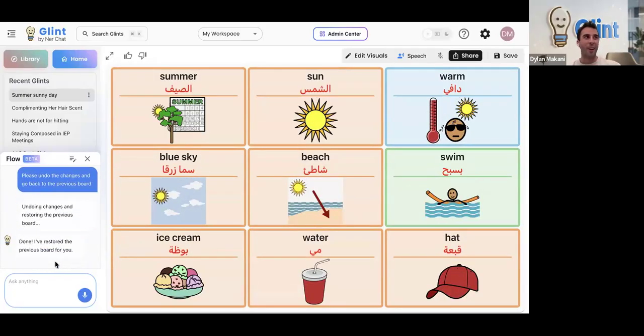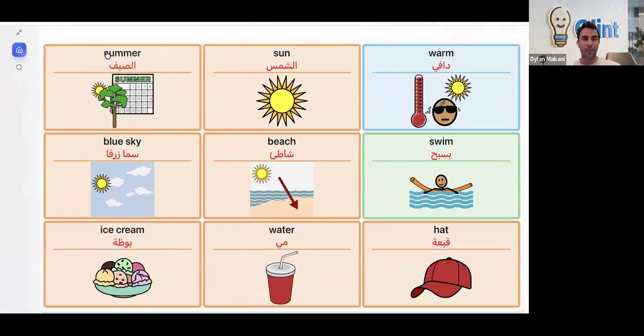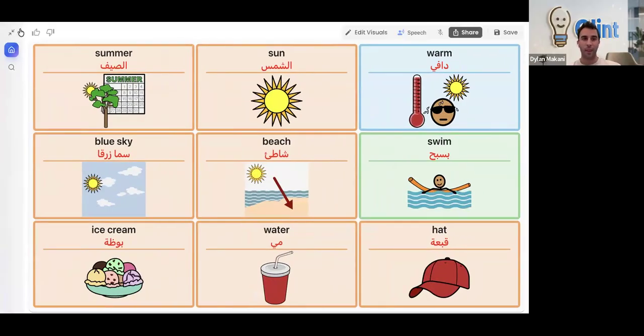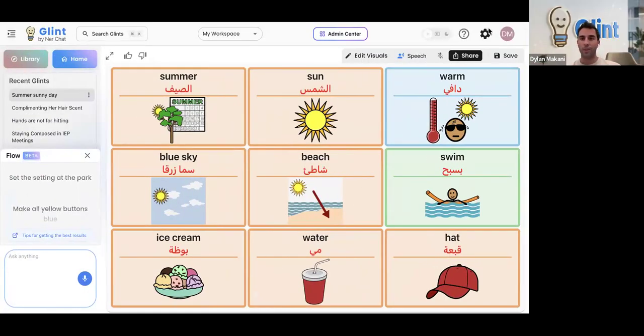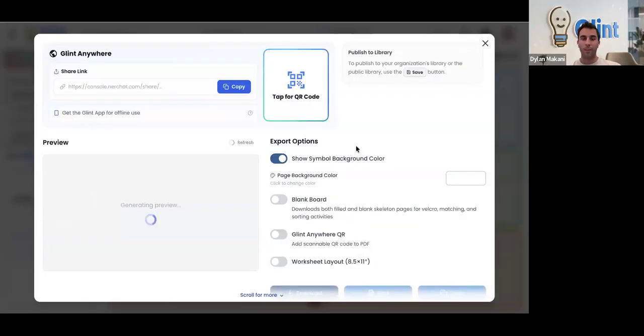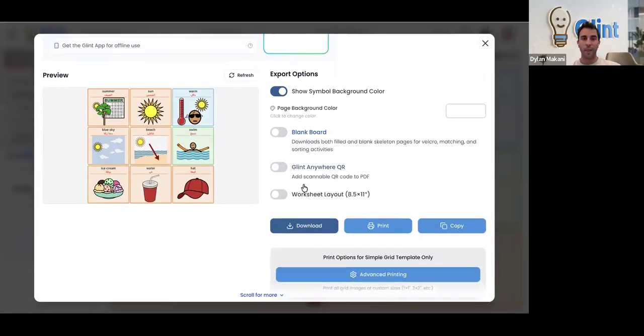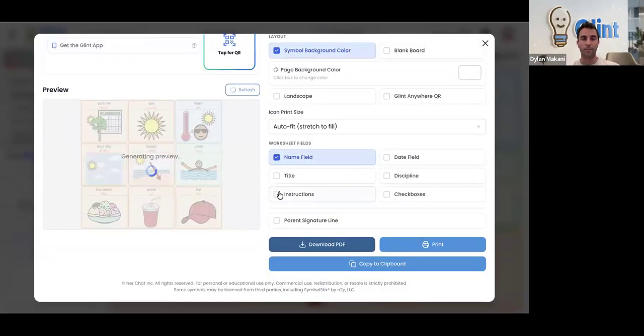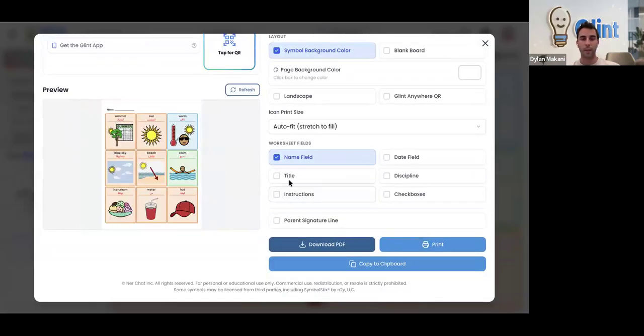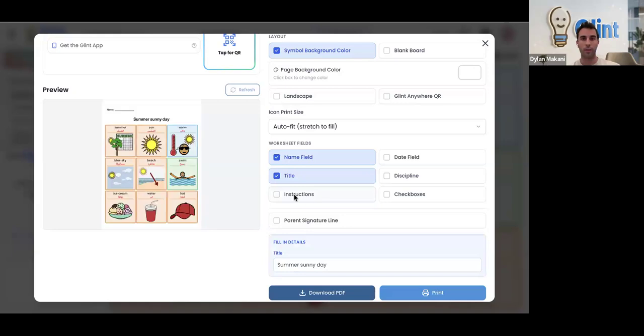And then we spoke about how you use Glint. Visually, on your computer, on your iPad. We had that present mode piece that we were doing earlier, having this on an iPad or a board in front of a class. And then our trusted and reliable printing. Downloading, printing, copy, pasting with the worksheet layouts, adding titles, adding instructions.